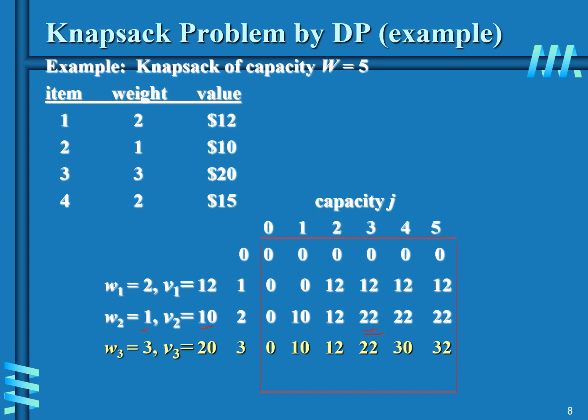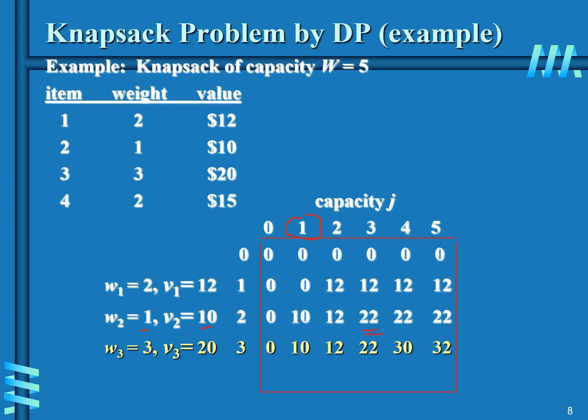So what is the current capacity we are looking at? 1. What is the weight of this item? 3. So it cannot fit into the sack at all. That's why for V of 3 comma 1 and V of 3 comma 2, whatever the previous profit, that is V of i minus 1 comma j, is going to be replaced.